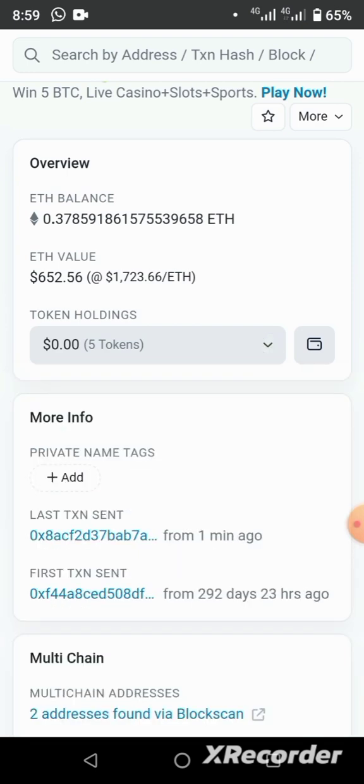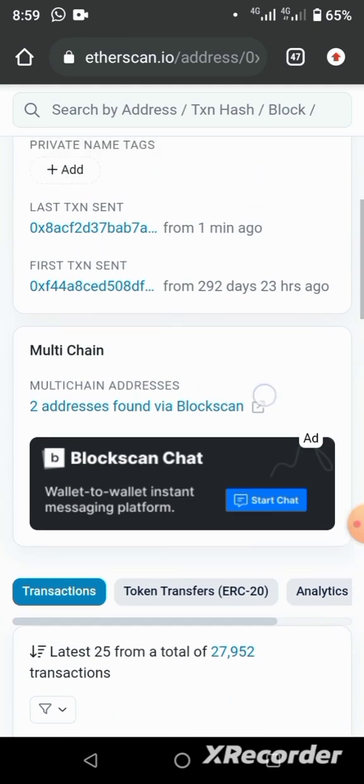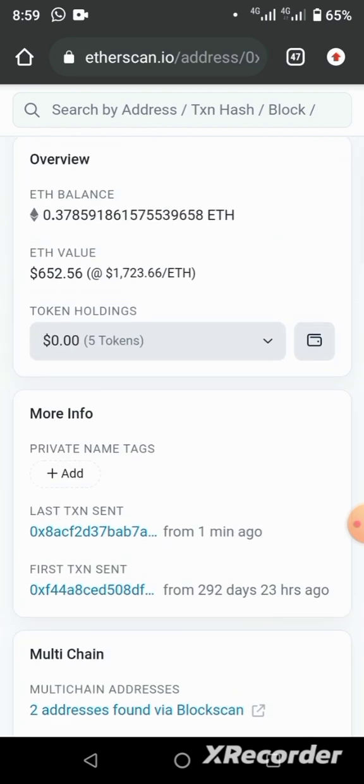Now, why this thing is so powerful is if you can get 1 or 2 addresses that you are sure are whales, you can just track them. Now, you know how much they hold, and you see where they are sending the money to. You understand? Let's say you are trading and you notice that this wallet I'm tracking moved Bitcoin from, say, Binance to, say, CoinGecko or CoinMarketCap. You are most likely to ask yourself why.